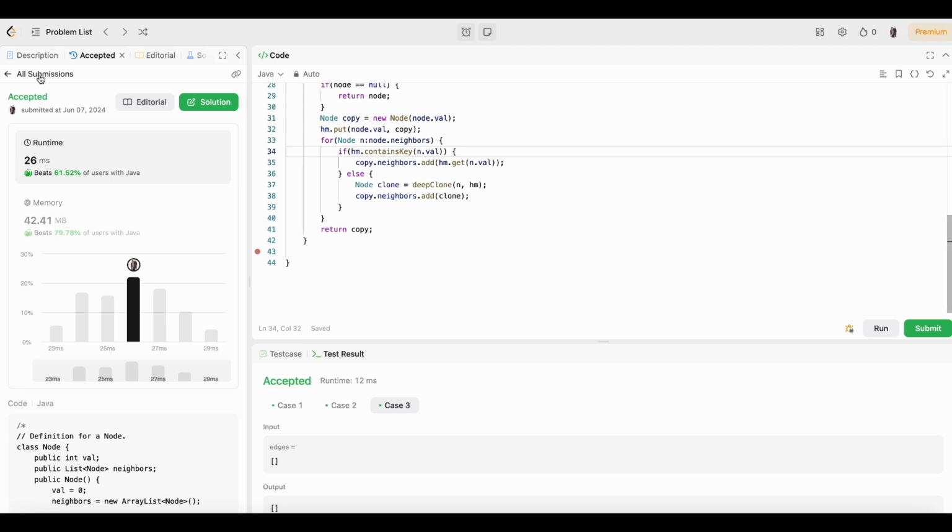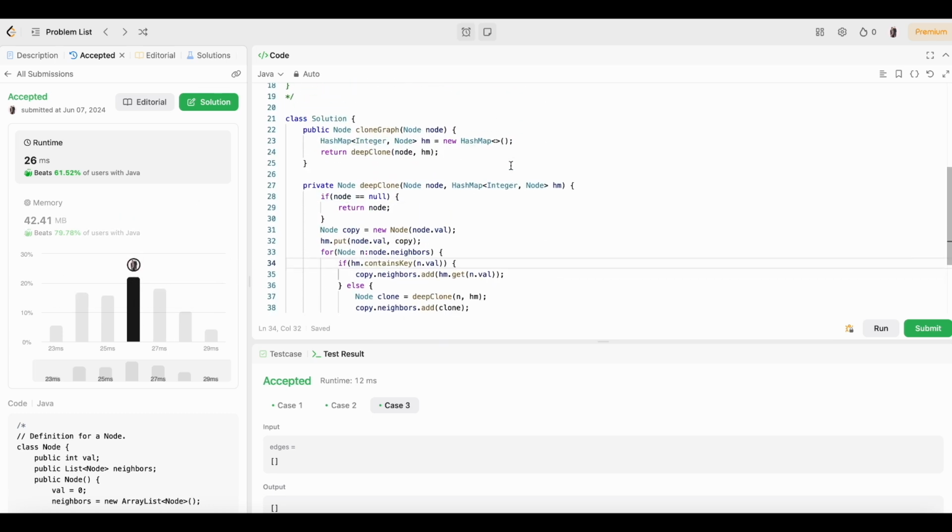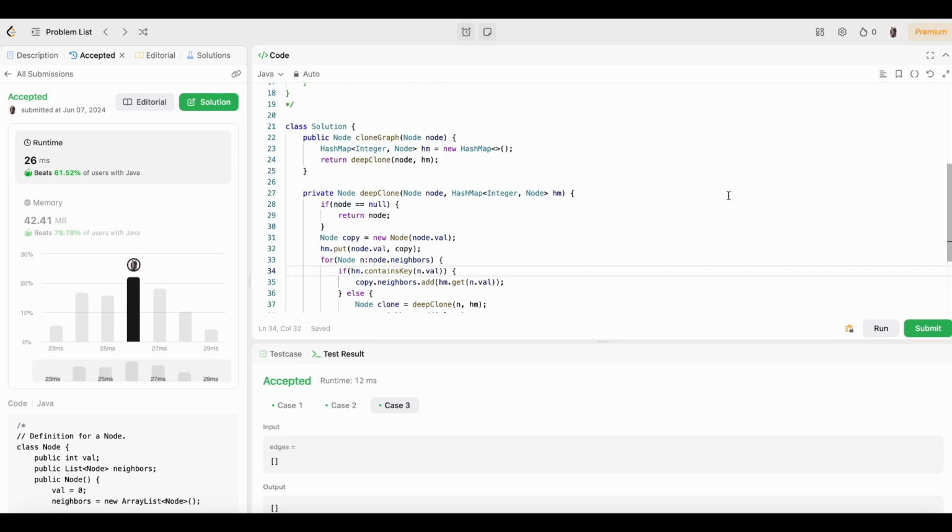Since they've already mentioned in the description that the value will be something from 0 to 100, an alternative could have been to use an array data structure to store generated nodes. So that's an option. But other than that, I think the solution should work in most use cases. Leave comments and let me know if there's a better solution for this.